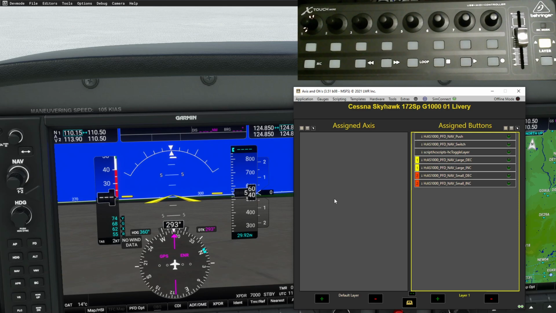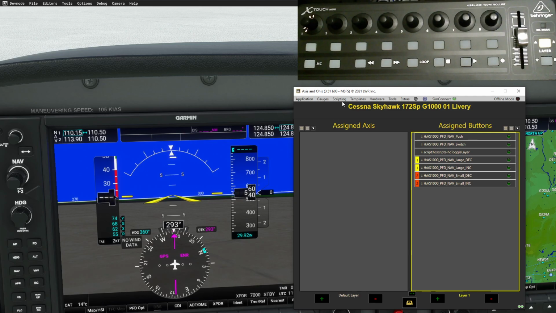We can be sure that works if we restart the flight, but I can guarantee that does work. Okay, so when we start the flight, that will flick over to layer 1. So we've now got that ability to press this button and it toggles. The other refinement I'd quite like to make is for this to light up when it's in the non-default mode. It will default to megahertz, so when it's in kilohertz, I'd like it to light that up.